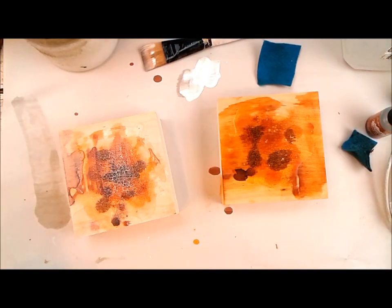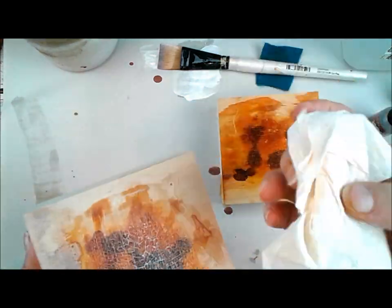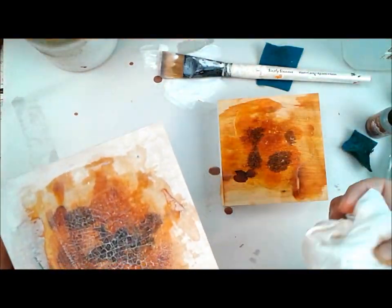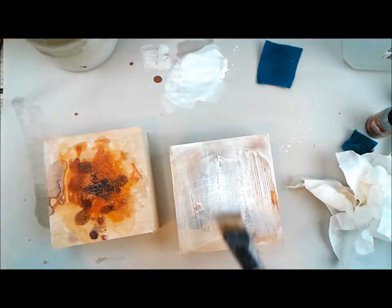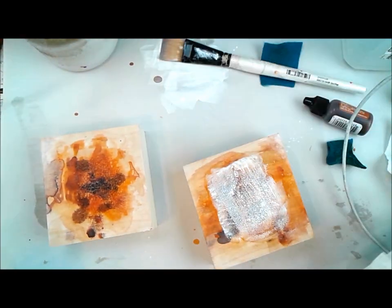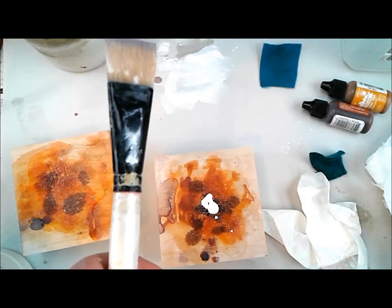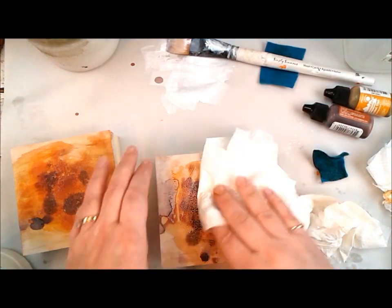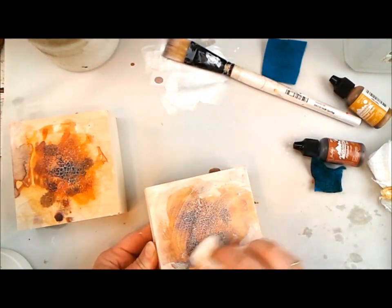After I came back, I decided I really wanted the crackle to pop some more — I wanted a much better view of it. So I used some gesso and worked it down into the cracks and crevices that the crackle created. I only put the crackle on the very center of these boards. This is Liquitex gesso mixed with a little bit of water — putting it down into the cracks and then wiping it off the surface. I like to refer to this as the 'song and dance' because it's always easier to put more on than to take it away.